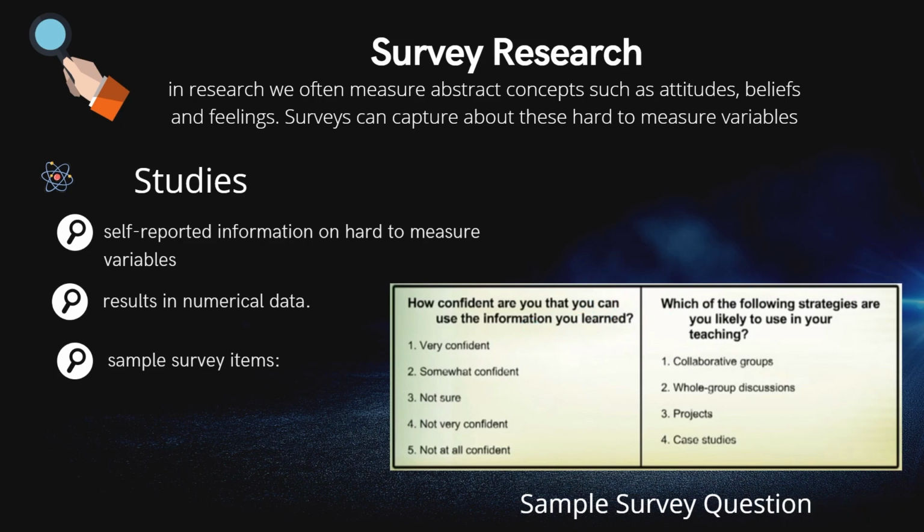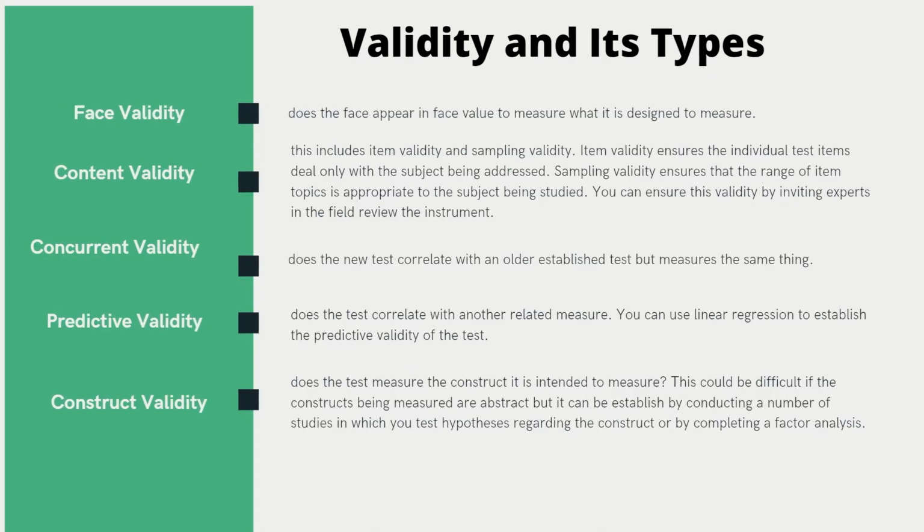Before you can conduct this kind of survey research, you need to be aware that you need to test the validity of the instrument that you're using, right? So there are many types of validity. We have 5 types of validities here. So first of all is face validity. Does the instrument appear, on its face, to measure what it's designed to measure? So face validity really is how it looks, and is it appropriate to the eyes? So this is also important in conducting your research because aesthetics are also important.